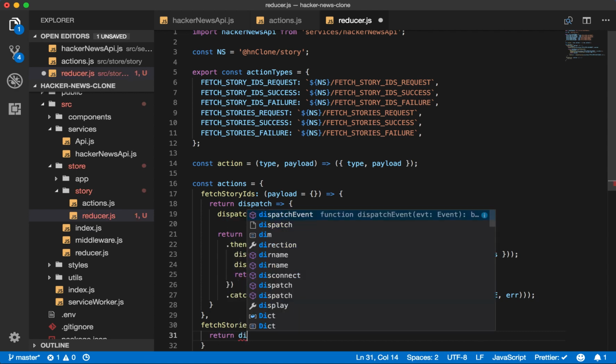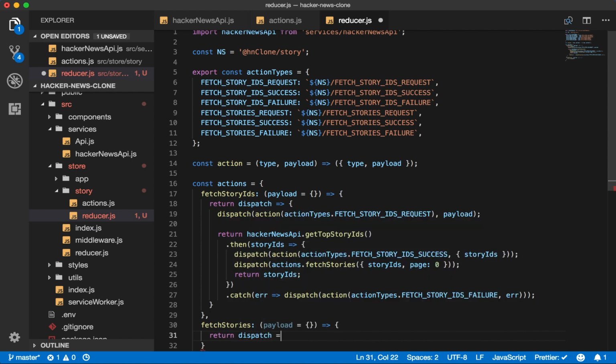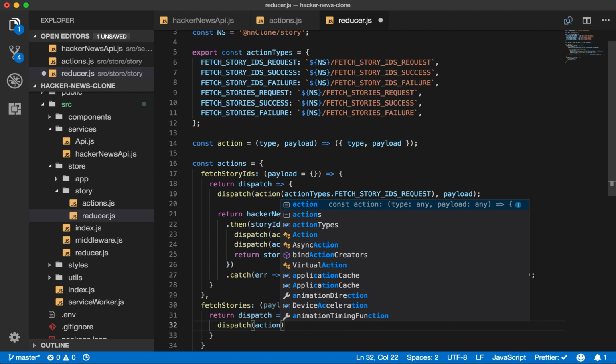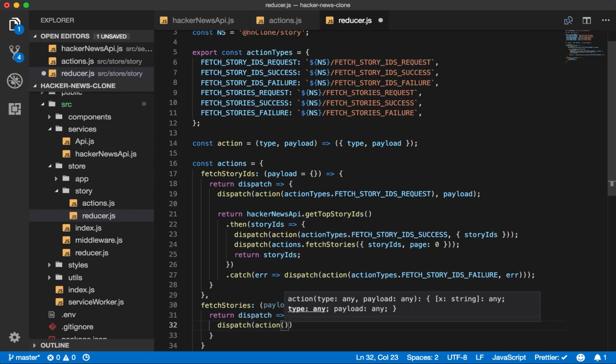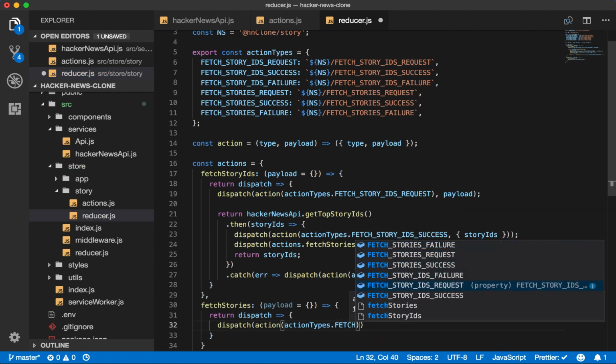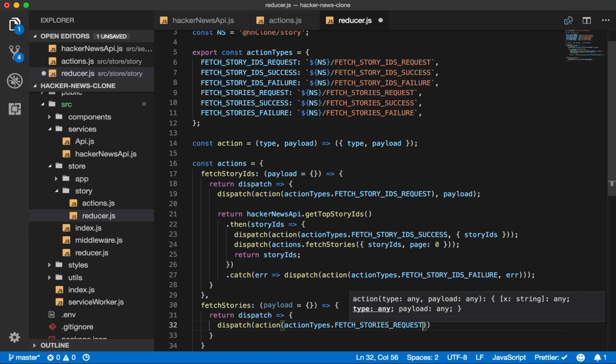Once again, we'll return a function that takes dispatch as an argument. We will dispatch the action types dot fetch stories request with the payload.